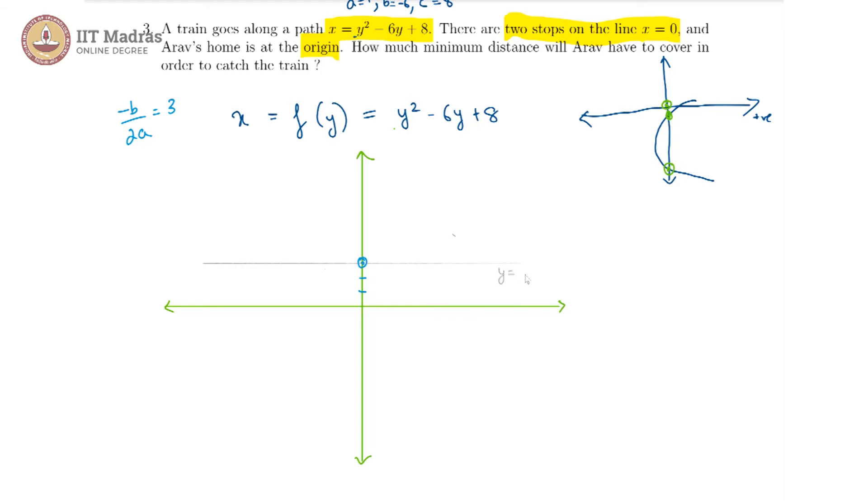This is our axis of symmetry y is equal to 3 and for plotting the graph we are now going to look at various points which will be 3 and 1 to the other side of 3, 2 and 1 to this side of 3, 4 and then 5 and then 1.